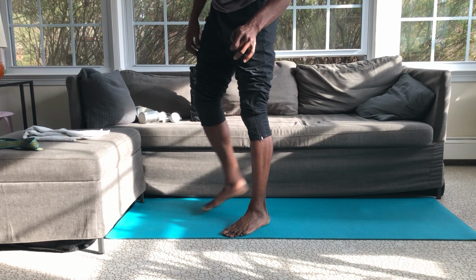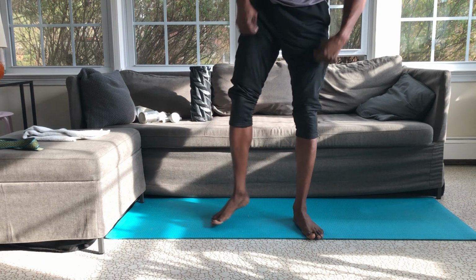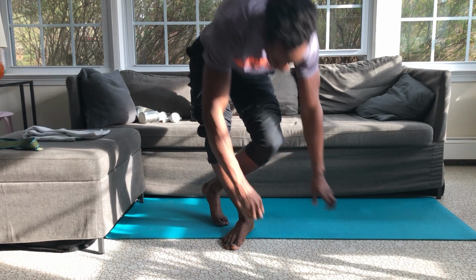So that's going to be our quick warm-up. Next, we're going to move into 3 essential exercises. Now, in these exercises, we're going to be focusing on 3 various actions of the foot and the ankle. We're going to be focusing on plantar flexion, the ability for your heel to rise up in the air. We're going to be focusing on creating a nice healthy arch in your foot, making sure that we can squeeze those smaller muscles, maintain a healthy position. And we're going to focus on inversions and eversions, the ability for the foot to turn in and turn out.